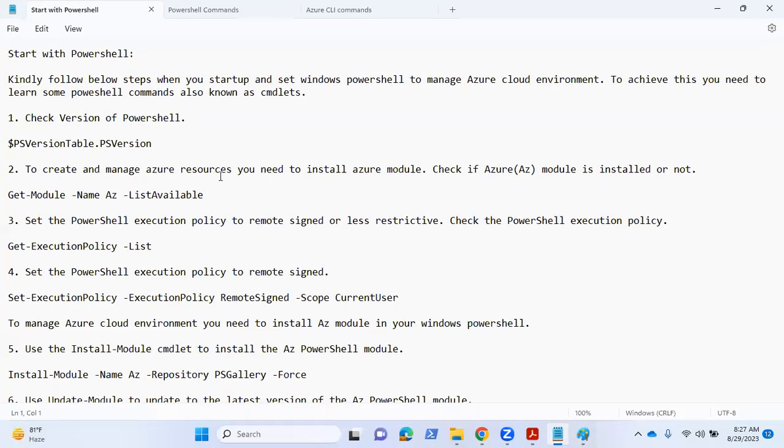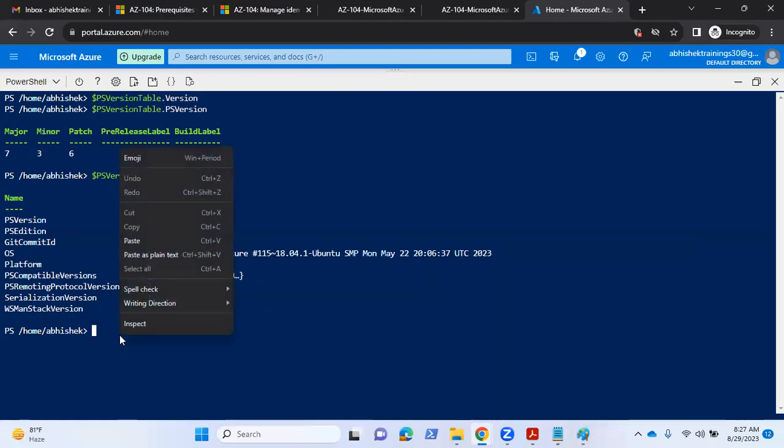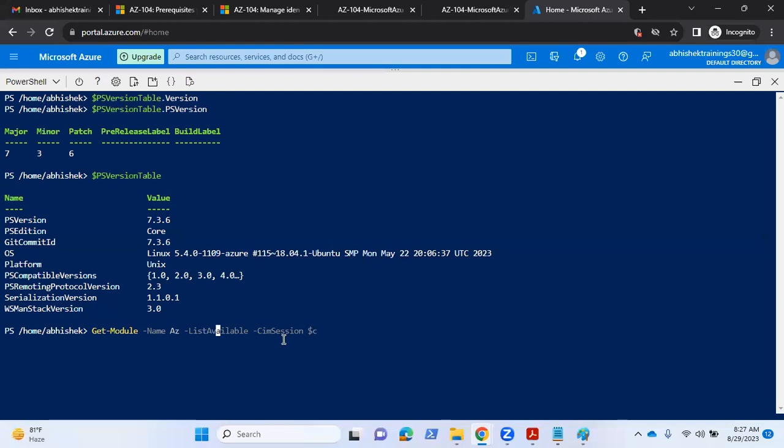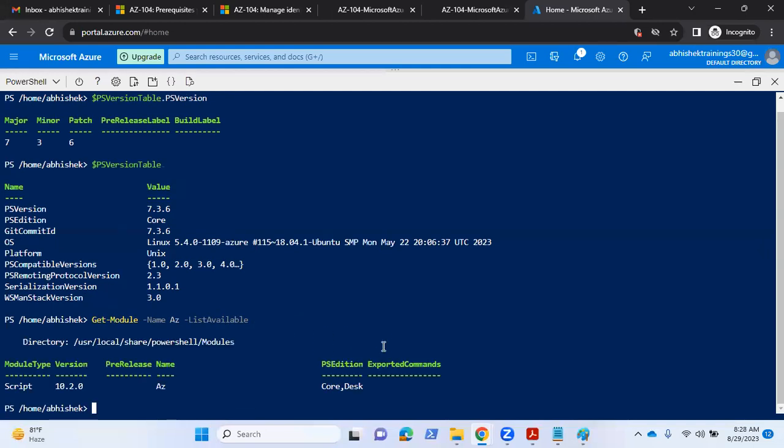To create and manage Azure resources, you need to install the Azure module. Check if the Azure module is installed or not. So I'll check this. See, the Azure module is already here because I'm running this on the Cloud Shell.